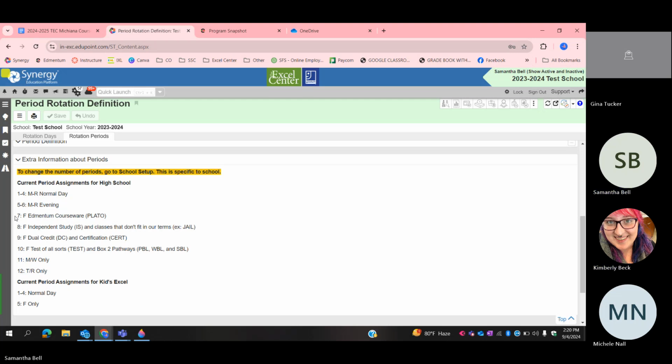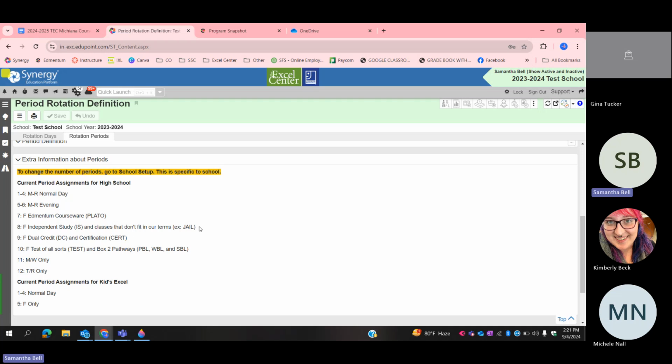Period 8, I have set up to just be independent studies and classes that don't fit our terms. So my example here is jail. We've had jail classes that do not start and end on our term dates. This allows them to roll over without causing too much headache.